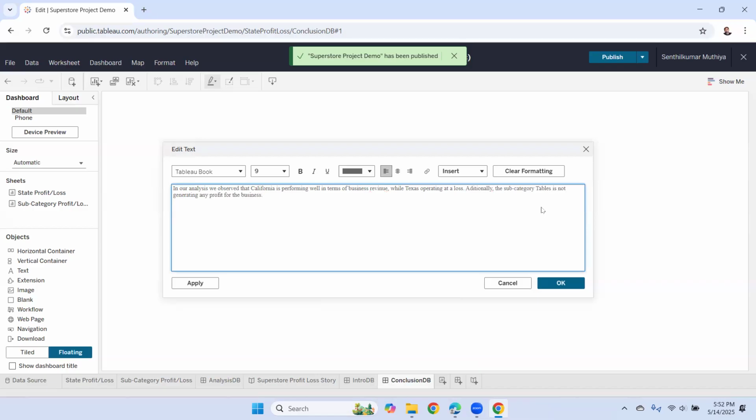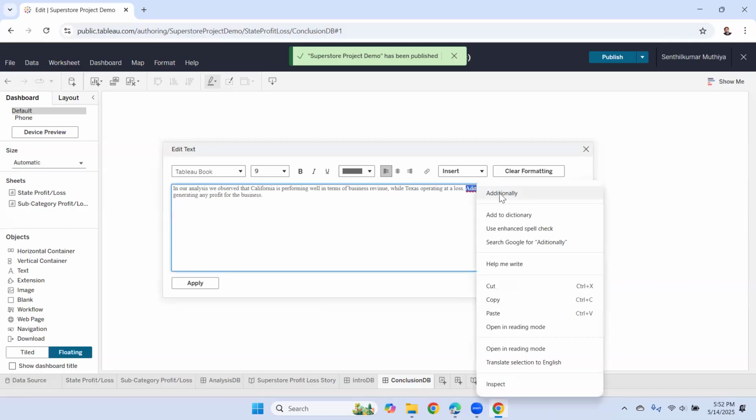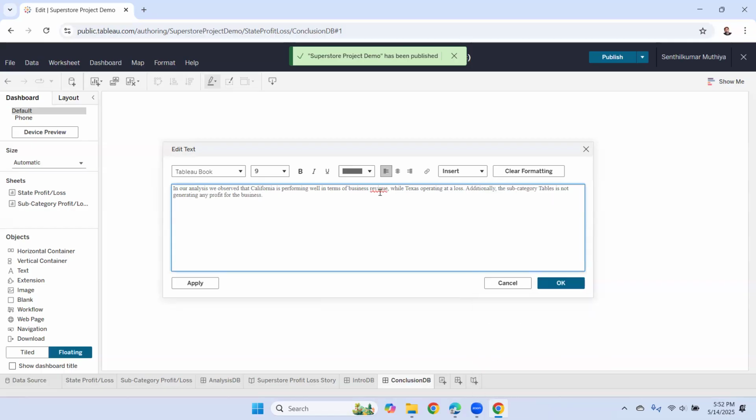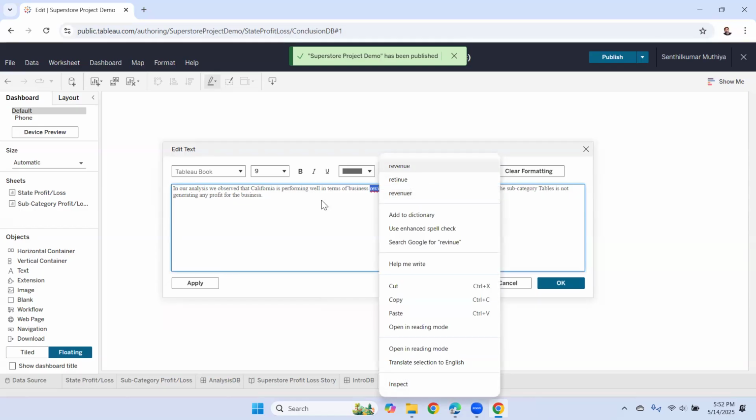So if you want, we can include that also. If Texas excludes selling binders, they can make some overall profit like that. We can include that if you want. That's fine. We keep with this, and we make this as revenue.